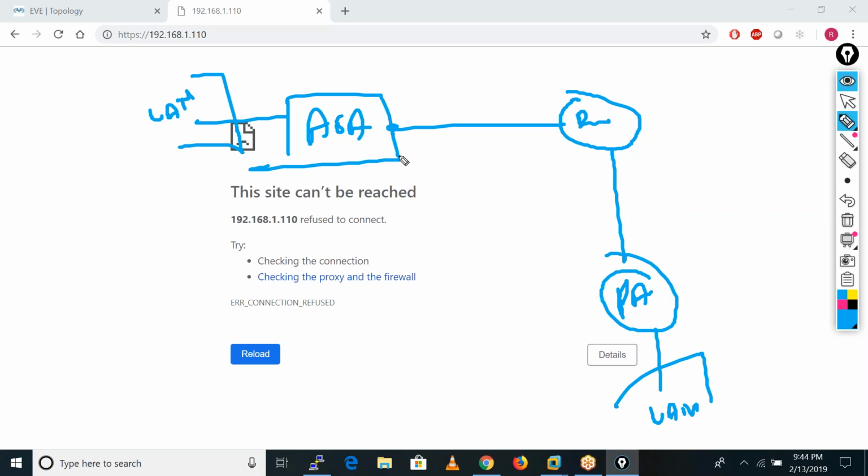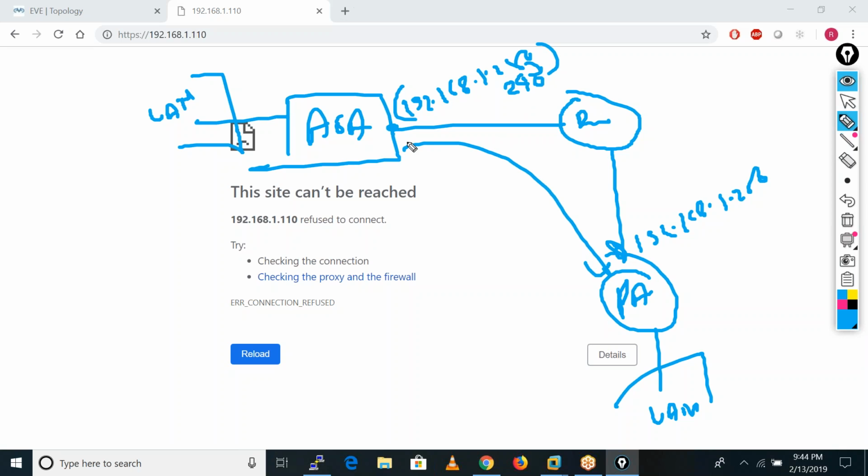But what is the problem which I am having here? My ASA also has the IP address 192.168.250, and this one also has that same IP address. What I'll do, I'll just change the IP address of my ASA firewall. So I will use 240 in place of 250. After that we will configure the VPN tunnel between ASA and Palo Alto.